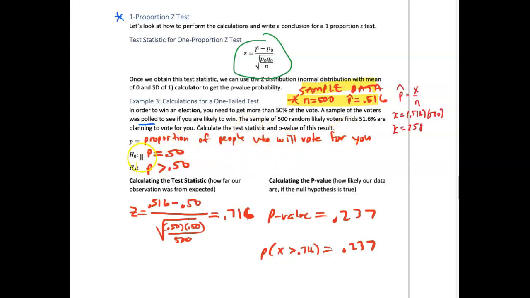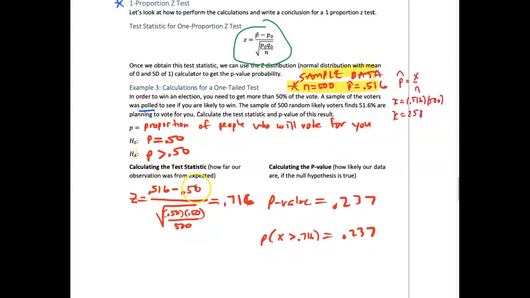And so that's what we do. We say p is equal to 0.50. That's the null hypothesis. Do we have evidence to say that p is actually greater than 0.50? Well, we have sample data that shows it could be, but then we have to do the analysis, our variation, and calculate the test statistic. Is this far enough away from 0.50? Look at the subtraction divided by the standard error, the p times the q. Remember, q is 1 minus p, and you get 0.76. So this is your test statistic.